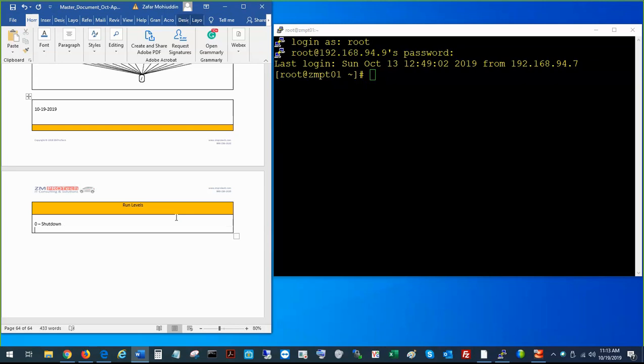Okay, so in this mode, when the system is in shutdown mode, that means it's powered off. Shutdown or power off.